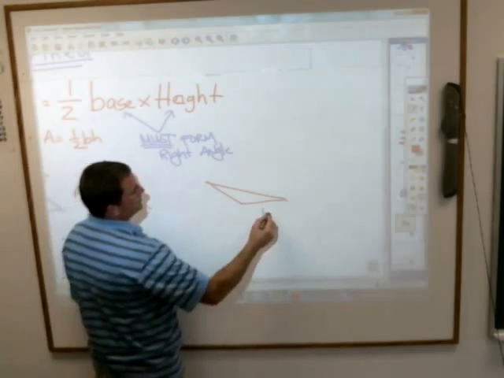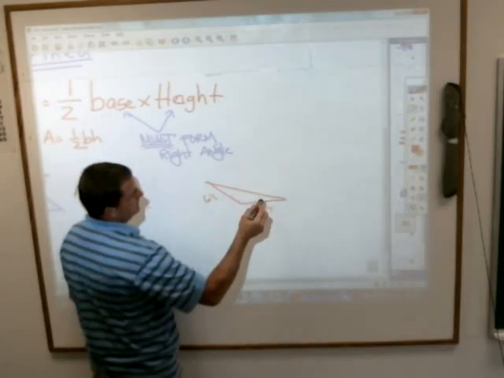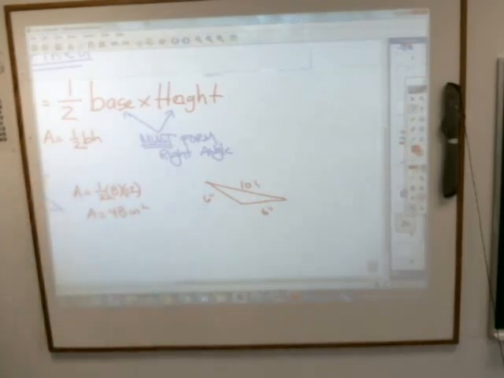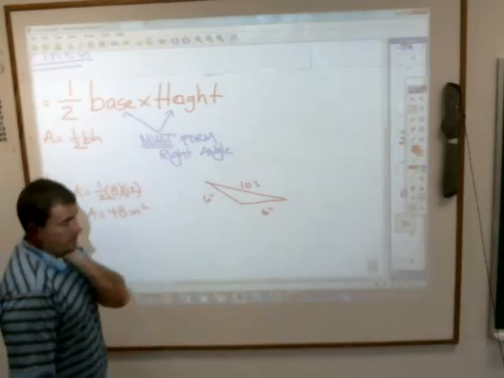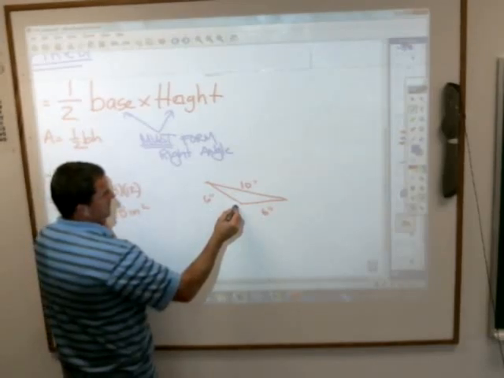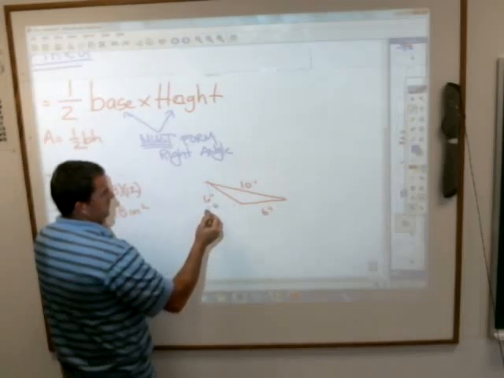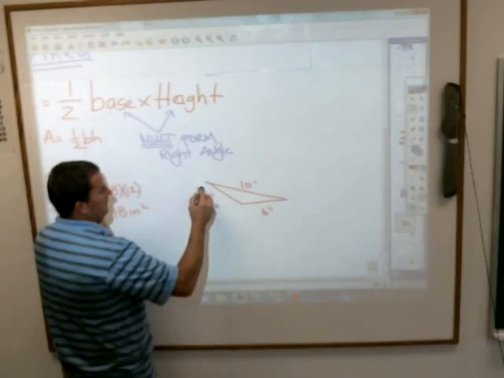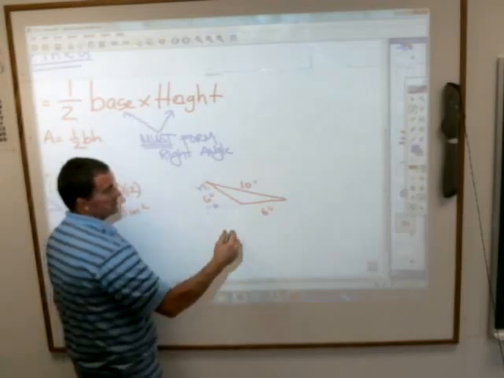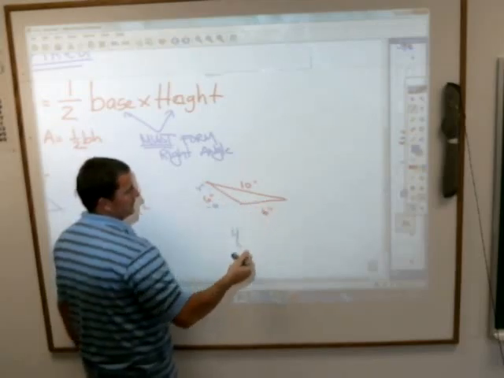Alright, same thing with a triangle like this. You know, if you know that this is 6 inches, 6 inches, and I don't know, 10 inches, you could not find the area of that triangle. You're not given any two lines that form a right angle. So what they generally do on a triangle like this is they will extend this line out here, and then they'll come straight down with this line here, give you a little corner here, they'll maybe tell you that this is 4 inches, and it's the two that form the right angle, so it has to be this line, which is the 4, and this line.